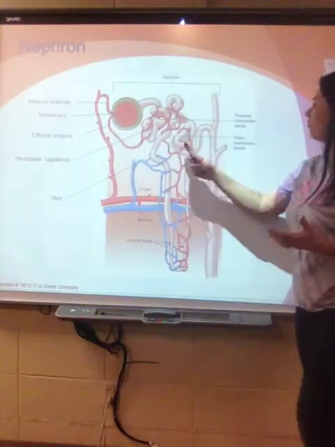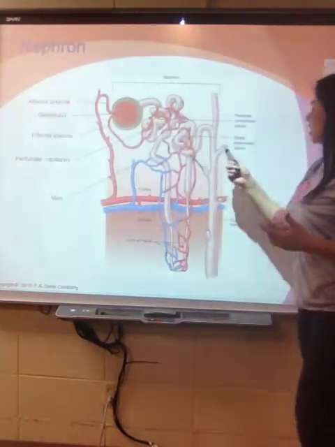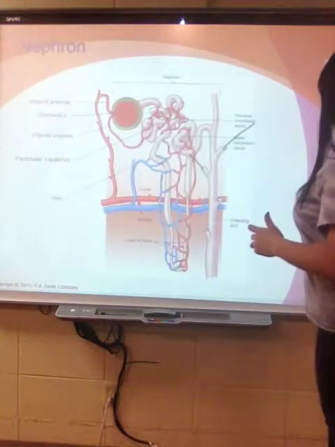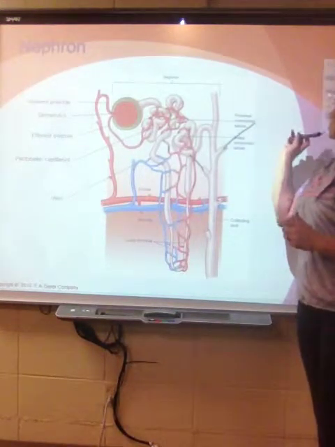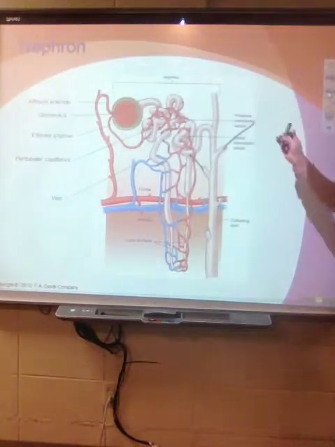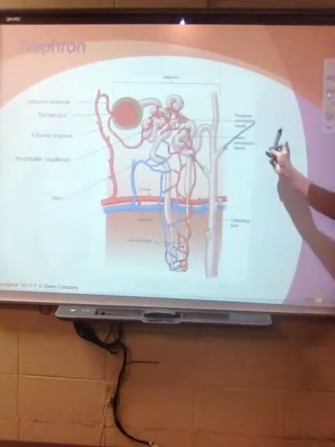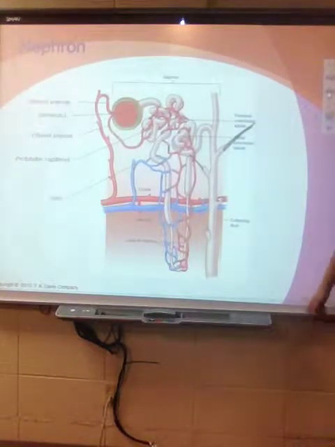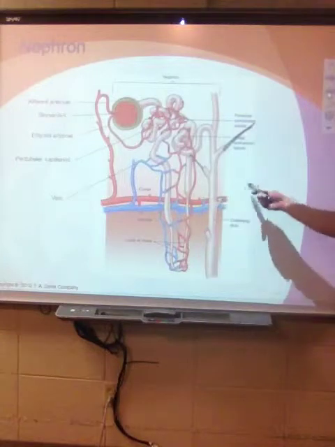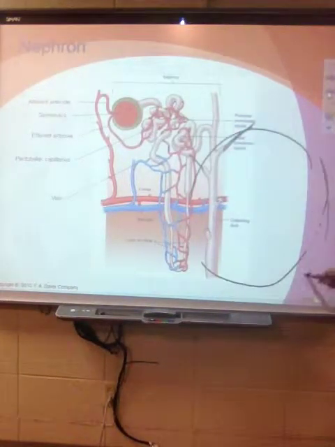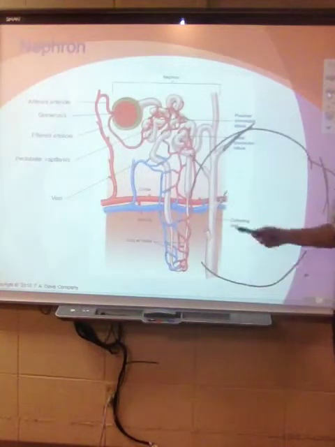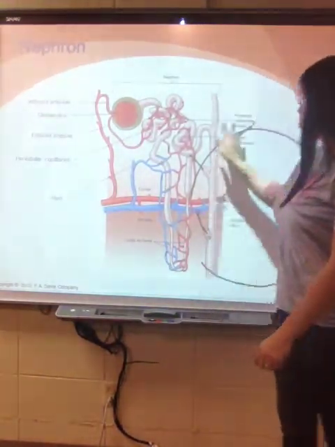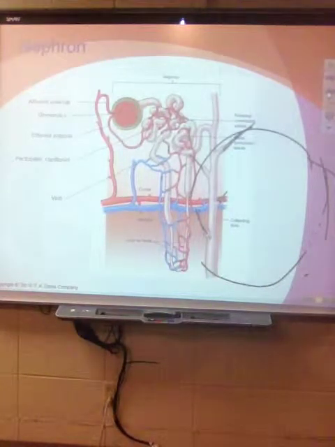So you'd have another nephron of all this mess connected there, another one over here connected. Since my board doesn't work, you'd have a Bowman's capsule, proximal convoluted, a descending loop, loop of Henle, ascending loop, distal convoluted tubule, and then connect there. It's weird that it'll draw on the picture, but not the... I know. Well, it's messed up right in about this area. So there would be another one, there's another one. So you'd have a whole bunch of them connected to that one collecting duct.